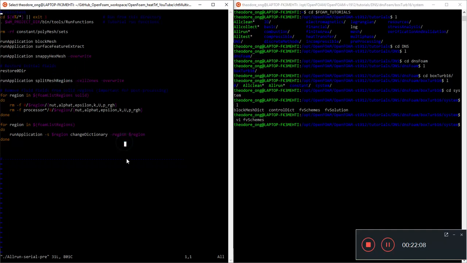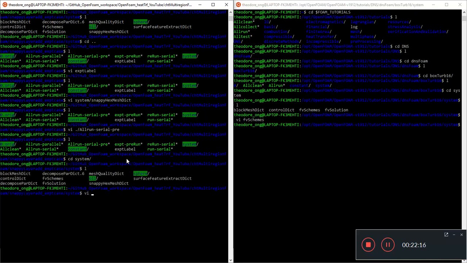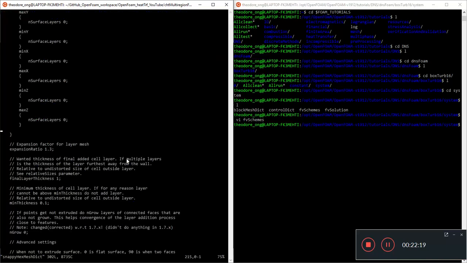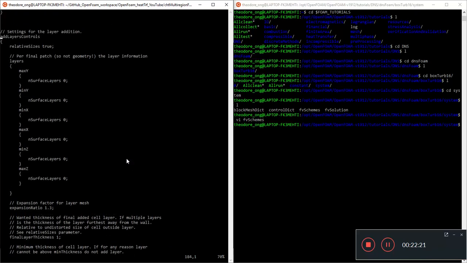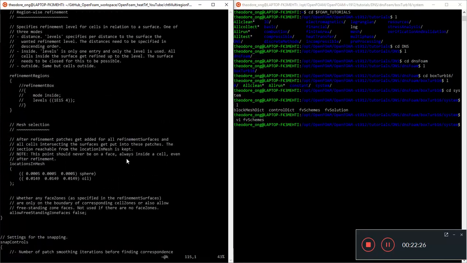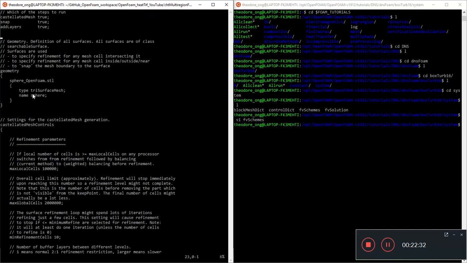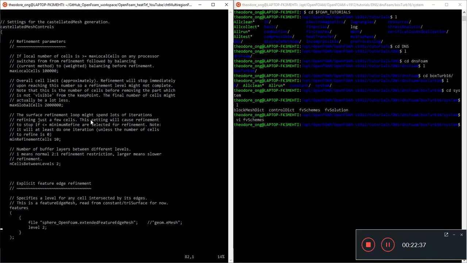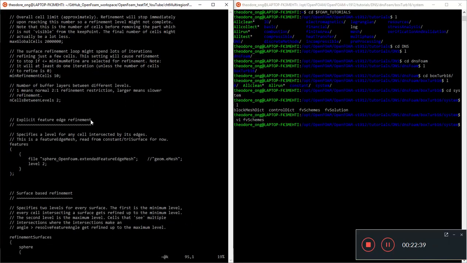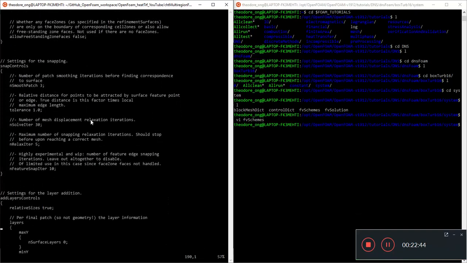So we can try going to system, and you go to the snappyHexMesh dictionary. Okay, so the layers, maybe we can try using the STL file first. Can try using the sphere file first to do this layer addition.